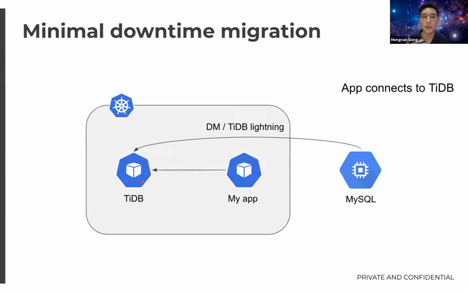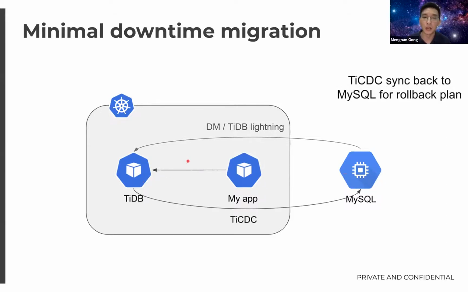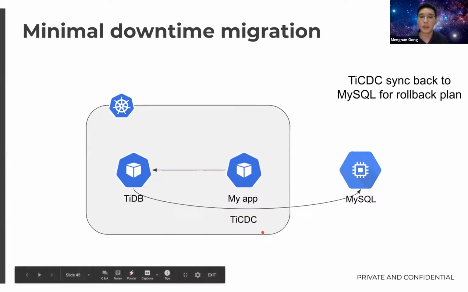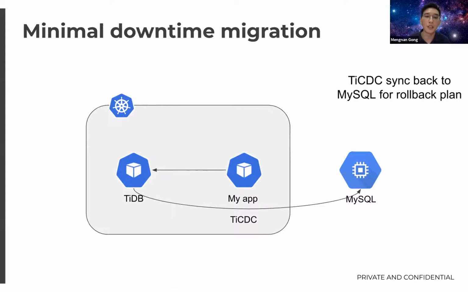Okay, now TiDB is already serving the application, but we still have one last step, which is using TiCDC to sync the data back to MySQL. This serves as a last resort. So if TiDB has any problems and we have to roll back to MySQL, we still have the fresh data on MySQL.